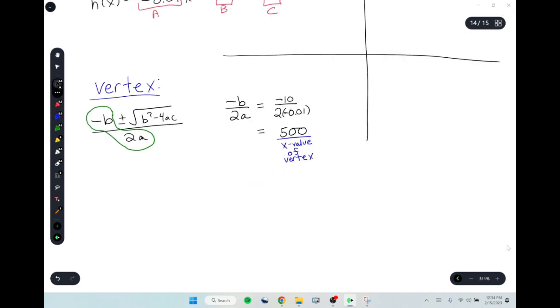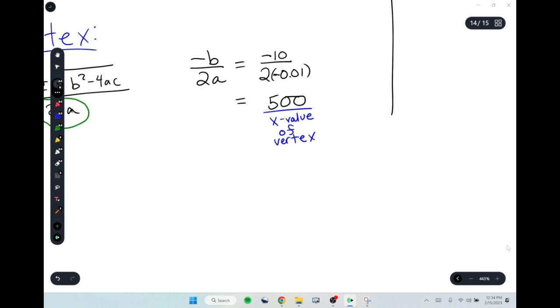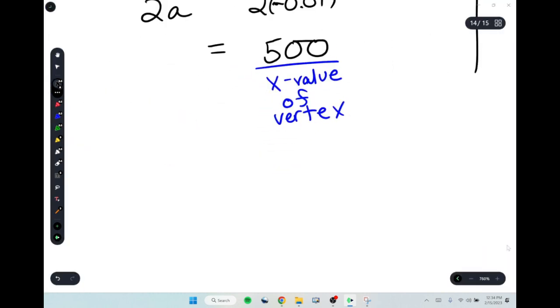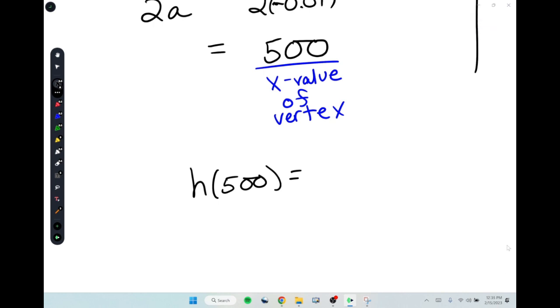You plug it in. And if you plug that in, what is it, H or F or what? H? What do you think H stands for? Guess what H stands for. Height of the ball, or height of the cannonball, probably. They always do that. H of 500. I won't do this. I'll let y'all do this in your calculators. That way you can practice typing. I think I remember it.